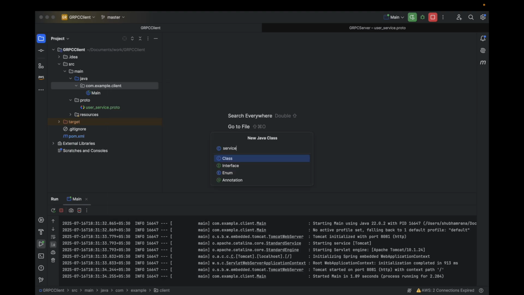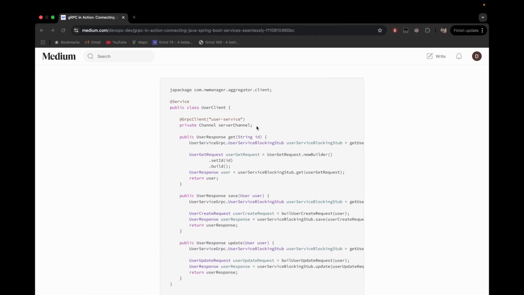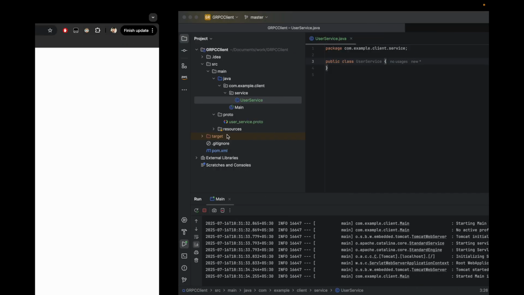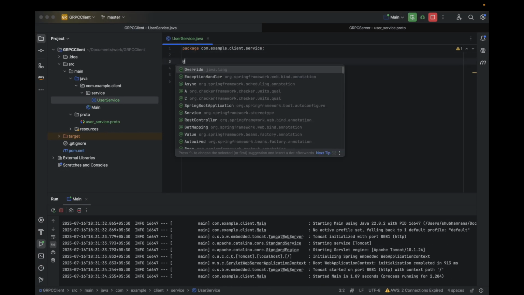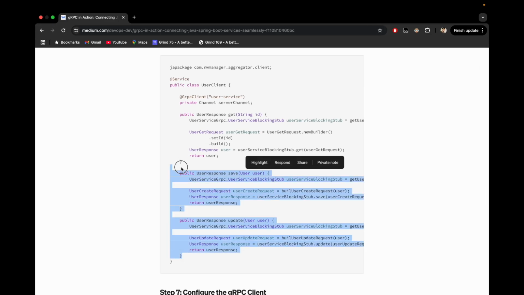Let's just call it service for now, as user service again. Then we'll mark it as a service. Let's try and copy paste this code.